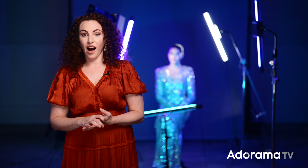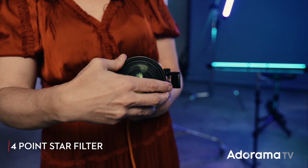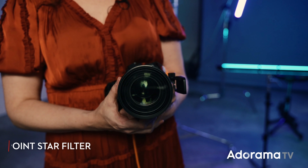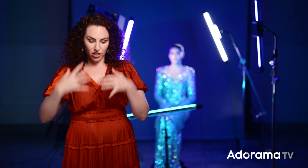It adds a little bit more interesting color to the shot. I love what this looks like, but she's wearing a sparkly outfit. And when I see sparkles, I think star filter. So that's what we're going to do. I'm going to add a 4-point star filter. Now the key with the star filter is that you need to be using harder light. In this case, this is why I chose the Fresnel as the main light, right? A Fresnel is a really hard light source and it's going to sparkle off of those sequins.